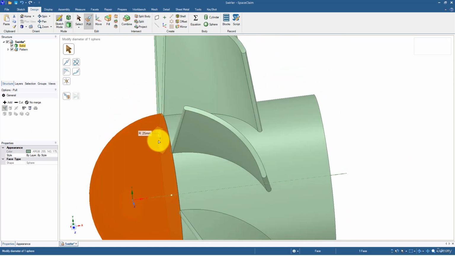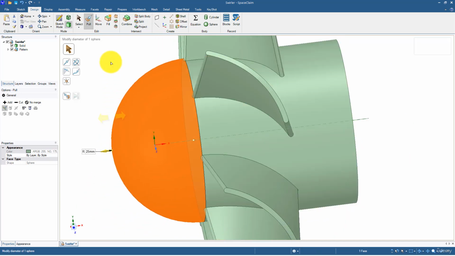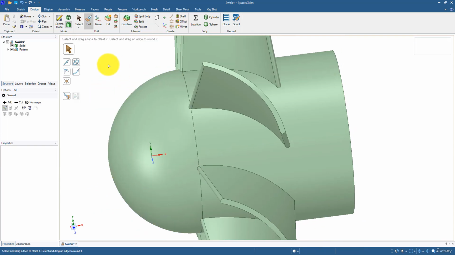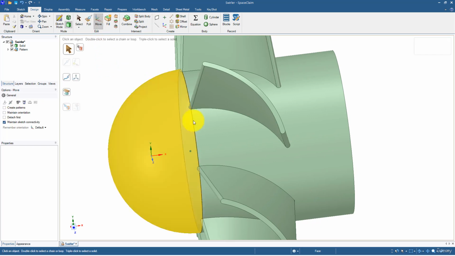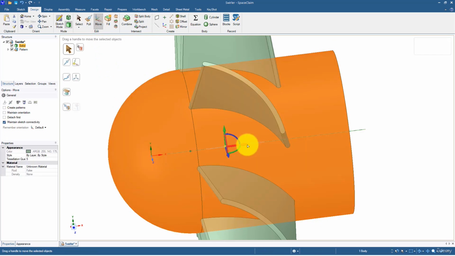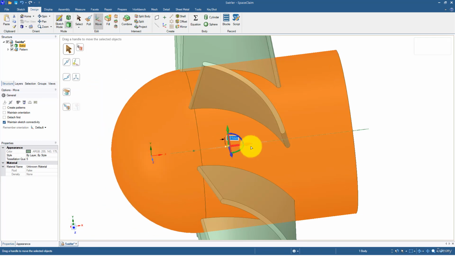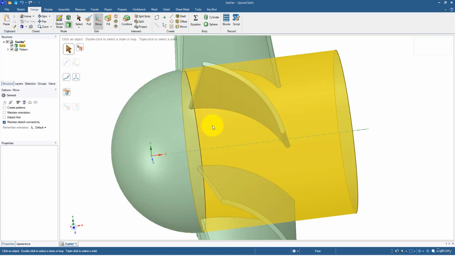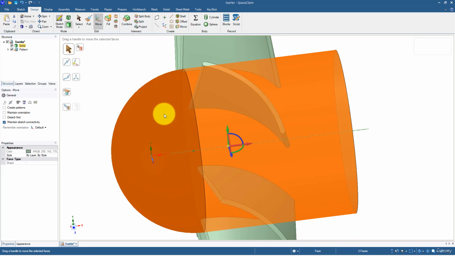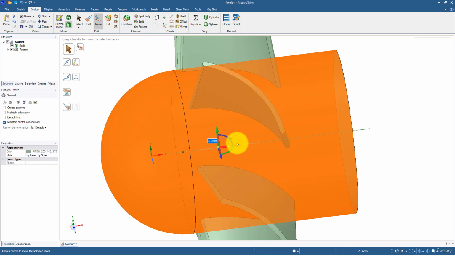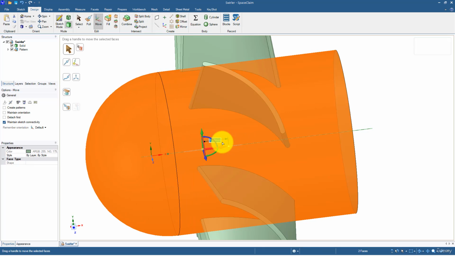So I want to move this geometry slightly toward the front side. Now there are many options here. Number one is that I can use the move command and triple click here. This will move the whole solid body in this way. Second, I can use the move command again, but this time double click only. This will select all surfaces around this solid body, not the solid body itself. And if I move this anchor here, this will fix the geometry that you can see from the back side, but at the same time it increases the length of this geometry by keeping the same length for the dome.